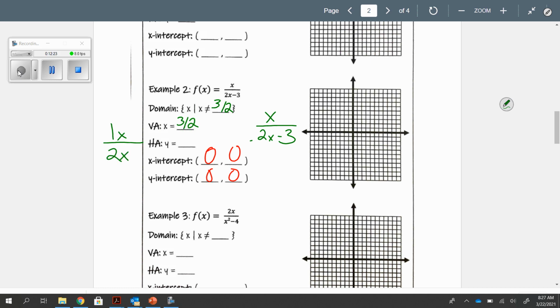All right, the exponents are the same, so divide the leading coefficients, and y is that number. Basically, what that means is since the exponents are the same, at the top we have 1x, and on the bottom we have 2x. So our answer is just 1/2. Do you see what I'm saying? Here, the exponents are the same on the top and the bottom. So then we have to look at the coefficients. We get 1 over 2. So our horizontal asymptote is 1/2.